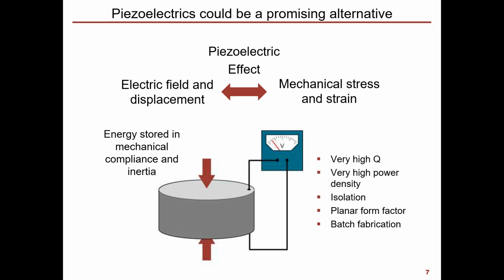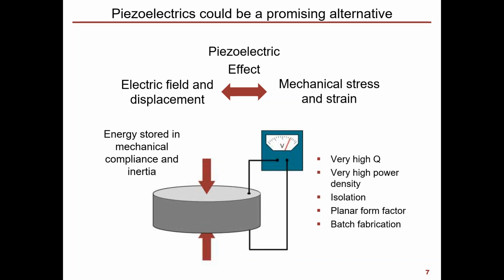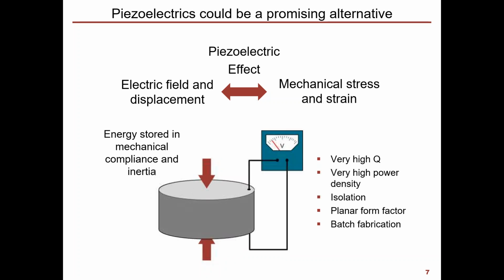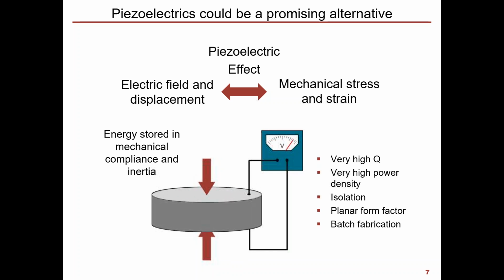Now, piezos are attractive from the standpoint of they have planar form factors. They may be more amenable to batch fabrication than magnetics. They can even provide isolation with multi-port resonators. But perhaps most importantly for our purposes, they have very high power density capabilities and very high quality factors.